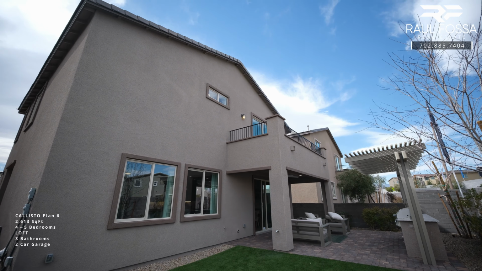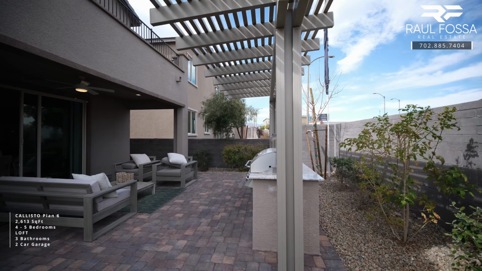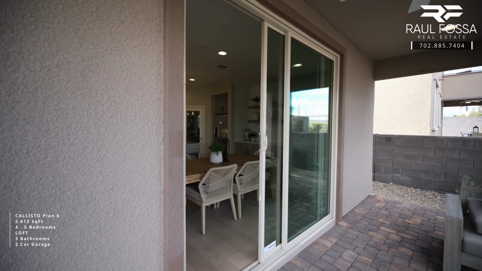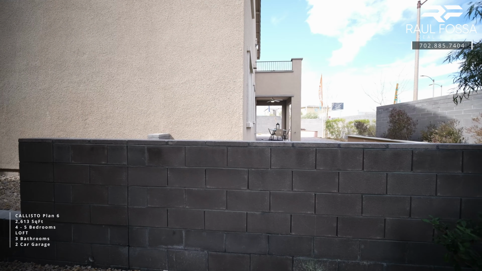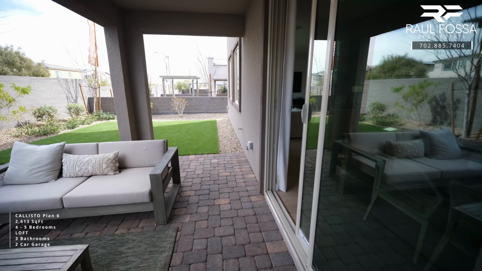Now, I'd like to mention also, this community has an HOA. As we all know, HOA stands for Homeowners Association. The HOA will be $45 a month, and the master plan fee will be $55 a month, coming to a total of only $100 a month. That's very low and hard to find in Las Vegas and in today's market. Also, the average size of the lot in this community will be 4,500 square feet.